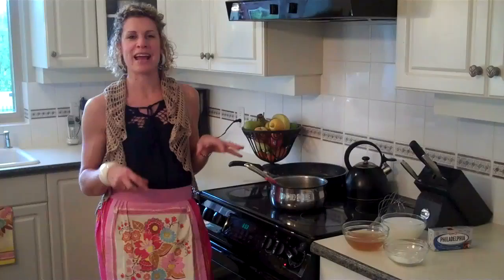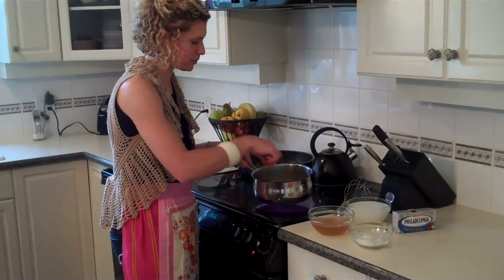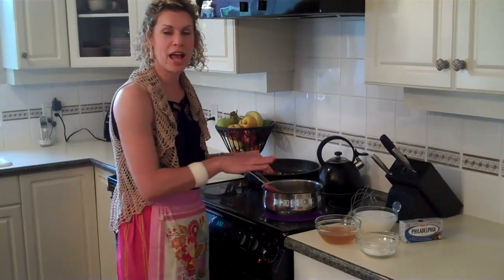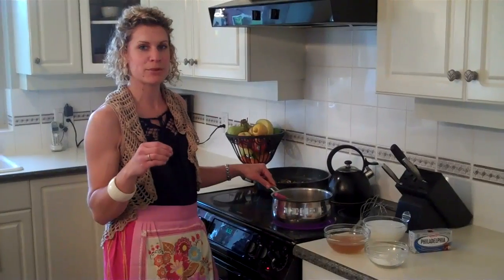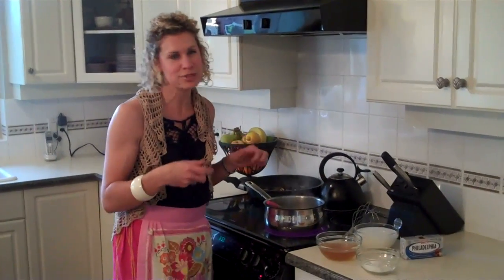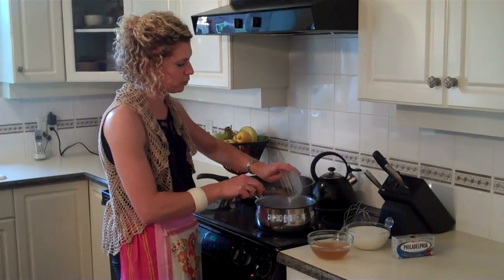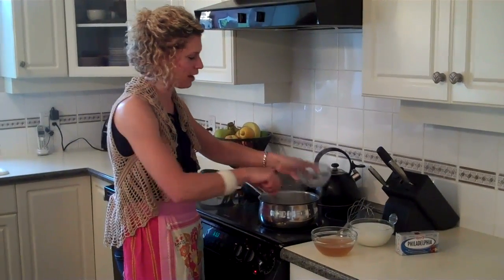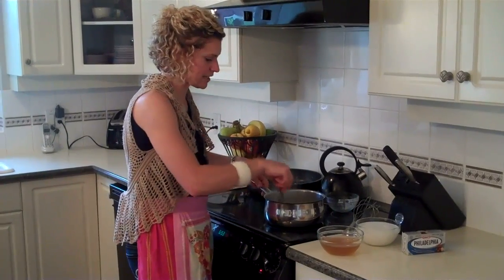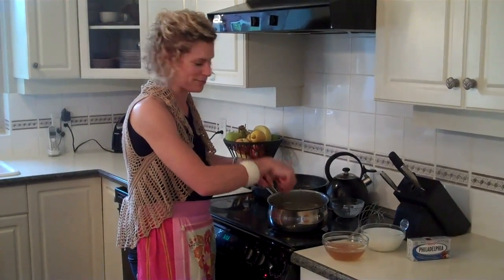Next up, I'm going to be making a bechamel sauce, which is a really nice cream sauce that's going to be poured over our manicotti. So I have about 4 tablespoons of butter that I've melted down, along with 3 tablespoons of grated onions. So that's going to give our bechamel sauce a really nice flavor. And now I'm just going to be making my roux with 3 tablespoons of flour. So I'm going to stir this in until a nice golden brown paste forms.